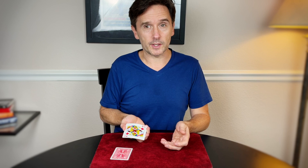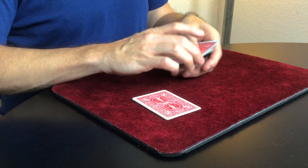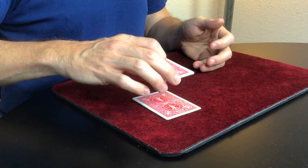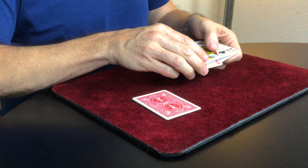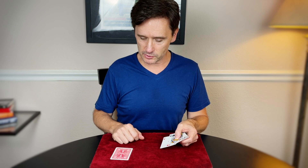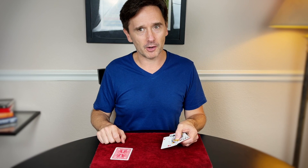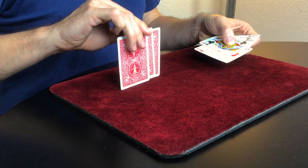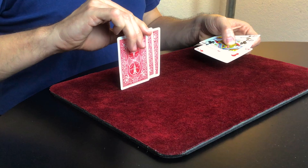Just like that, which of course leaves me with the red queens. But watch — did you see that happen? Fast as lightning — boom! The three of hearts appears right between those two red queens. And if we just do this, the red queens switch places with the black queens, so the three is once again between the black queens. Now some of you might be saying that's all well and good, but I can tell there are still three cards on the table — what are those three cards? Well, these three cards are of course the other three threes.